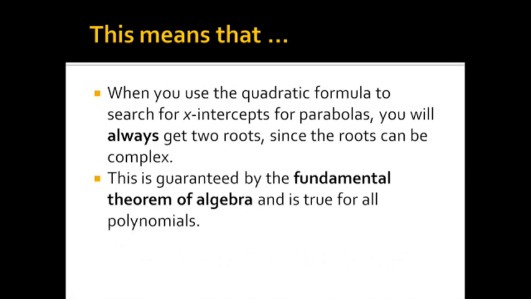So what does this mean? When you use the quadratic formula, let's say you use the quadratic formula, you search for x-intercepts, for parabolas. You'll always get two roots. And even though you get maybe the square root of a negative number underneath a radical or something like that, and then your teacher says, no, that number's no good, you don't use it. And of course, you don't use it, especially if you're graphing. But does it mean that there's no root? No. What it means is there's no real root. However, there are complex roots. So if you've got two complex numbers in factoring a parabola, or factoring a quadratic, then what that tells you is that there are two complex roots. Of course, you can't plot them. There's no way to do that because you've got a Cartesian plane. You don't have a real and imaginary plane. That's a different plane. It's called a complex plane that you'd have to plot that on.